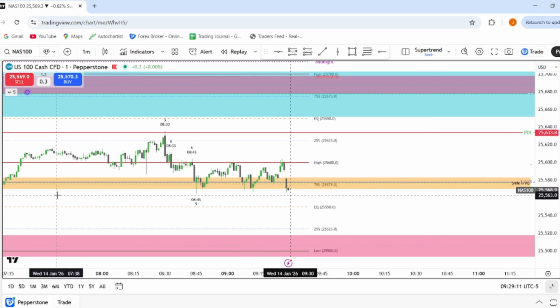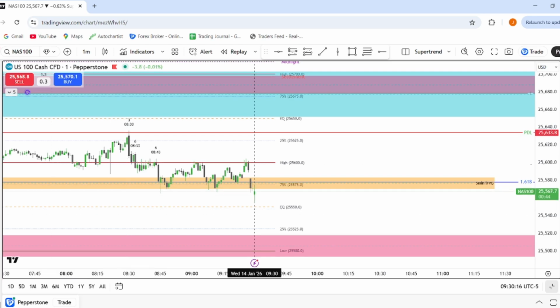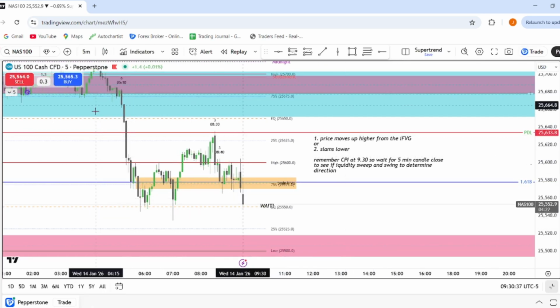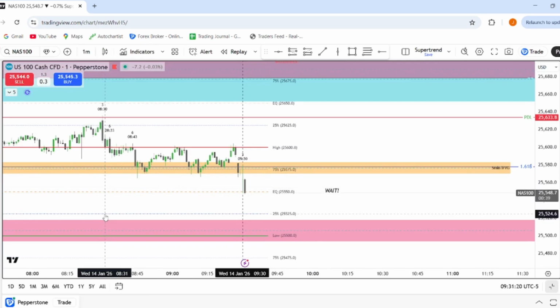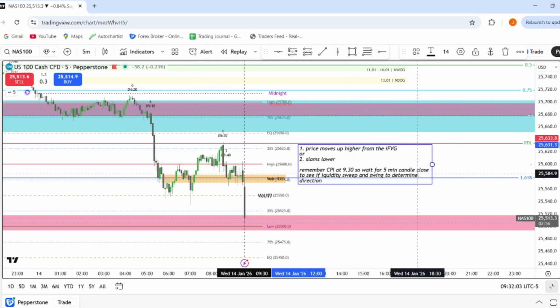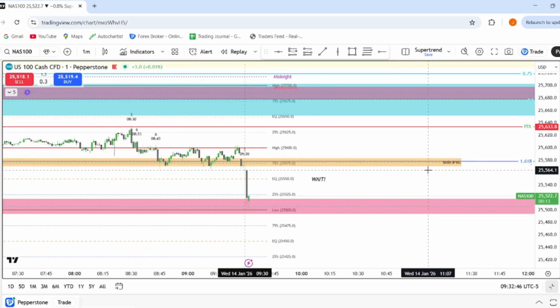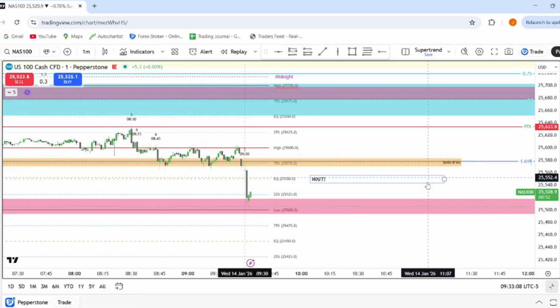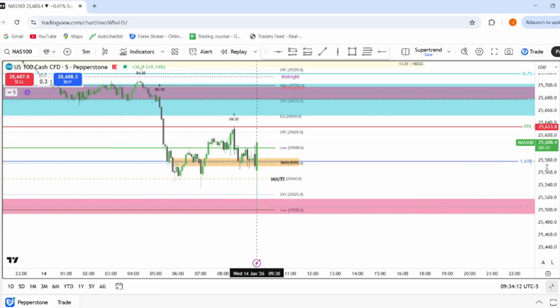I'll be honest with you, at this point, I'm just trying to wait and be patient. I personally probably would have jumped in, but I'm just trying to wait and wait and wait because I could be wrong. As you can see, price did slam lower, so that was correct. But still, that doesn't mean I've missed the move entirely. And so now I am looking to see if there is a reversal taking place to the upside to take us back into our magic lines.